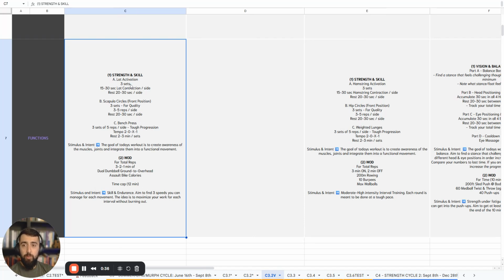So if you guys remember with that lat activation, we're trying to really prime the lats up. And first, actually just making sure we have awareness of where the lats are and how they activate and feeling that contraction, the actual sensation of the contraction in the muscle. That controls how our shoulder blade moves, as you guys have already seen, how the shoulder moves into extension and how it pulls us in.